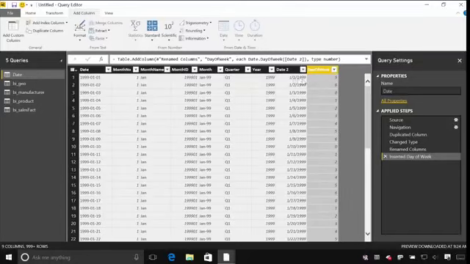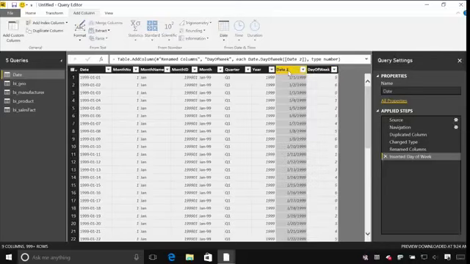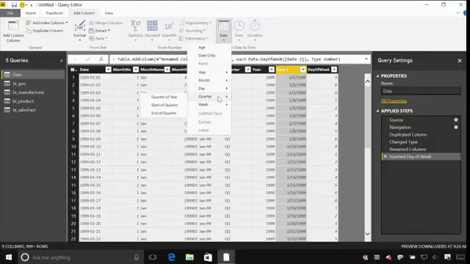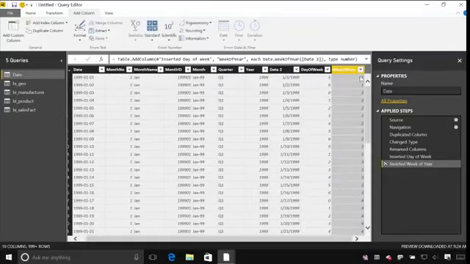So we can see that the 1st of January 1999 was a Saturday. We're 0 indexing this. So the 1st to the 2nd was Sunday, and then the 3rd was Monday, etc., etc. I might also go and extract something similar like quarters, or which week of the year it was. So those first 2 were in the first week of the year, running up until Sunday, and then the second week started on the 3rd of January. So I can do some clever different types of transformations using dates here.